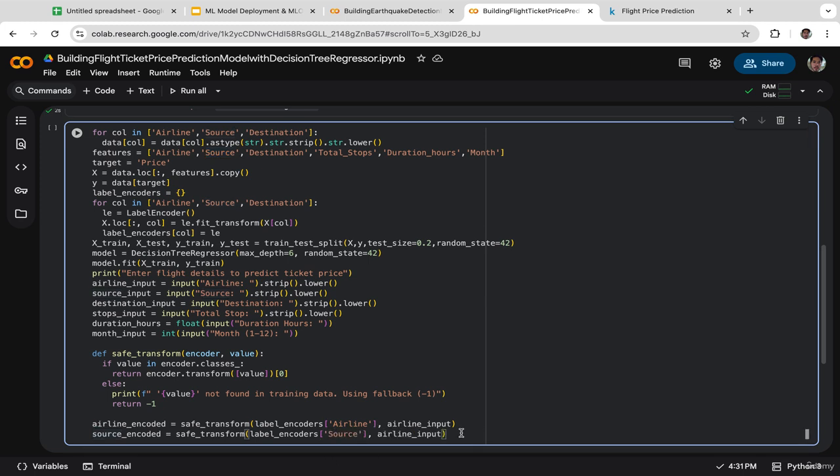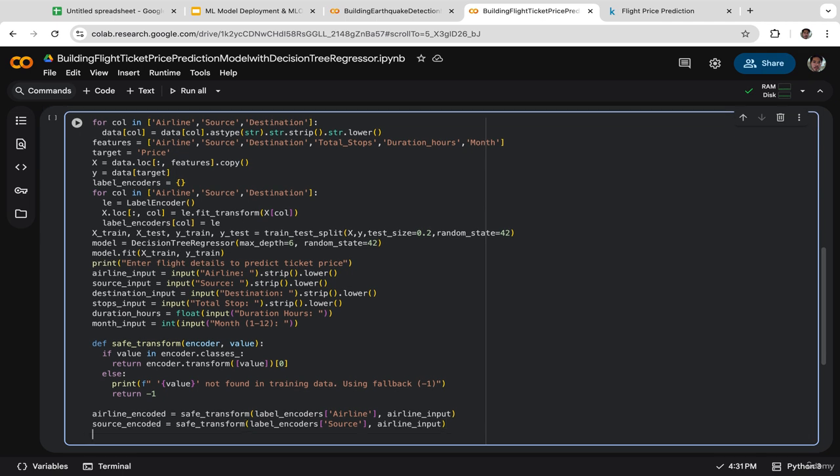And lastly, we are going to encode the destination input. Let's create a new variable. I'm going to name it destination_encoded, and the logic is going to be exactly the same, so you can copy and paste this line, but we are going to replace source with destination. So let's copy and paste this and put it inside the bracket.